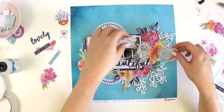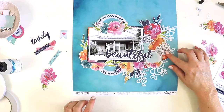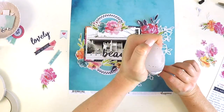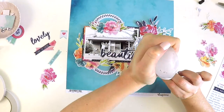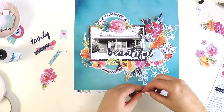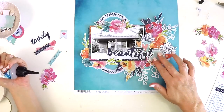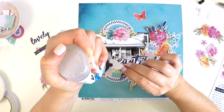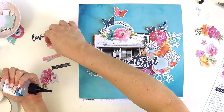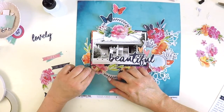Now I'm looking for a spot to add some journaling. I always like to add a little bit of journaling. Most of my layouts in 2019 are forming part of my project life, so I don't have to do too much journaling because I know these photos and others in this series will be well documented there. But I encourage you to tell a story with your photos — even just who, what, where, when, why — add a little bit of journaling, a stamp, and make sure those memories are documented. My thoughts and feelings around this photo will be well documented in my project life album.